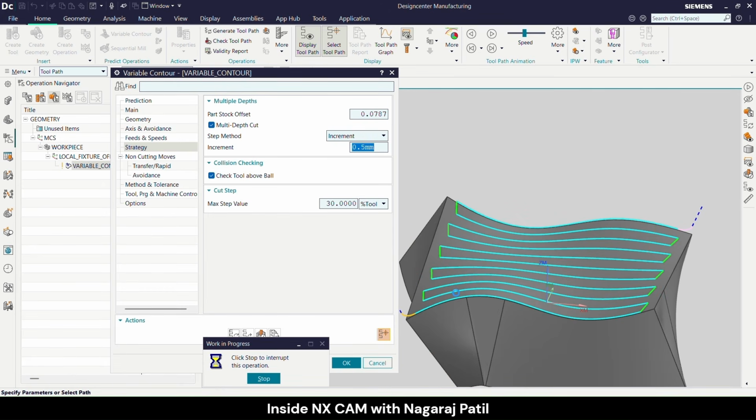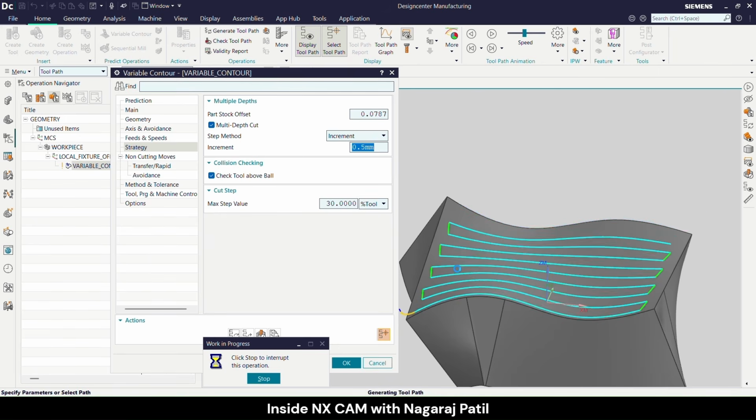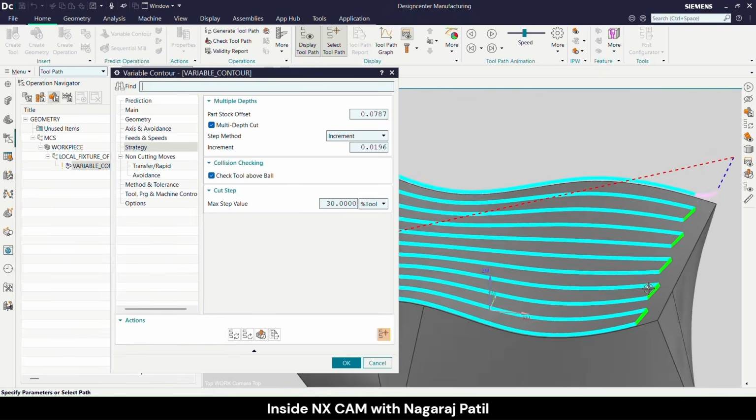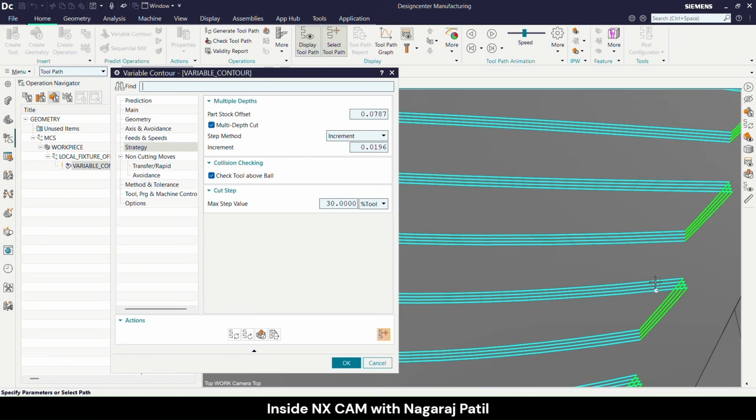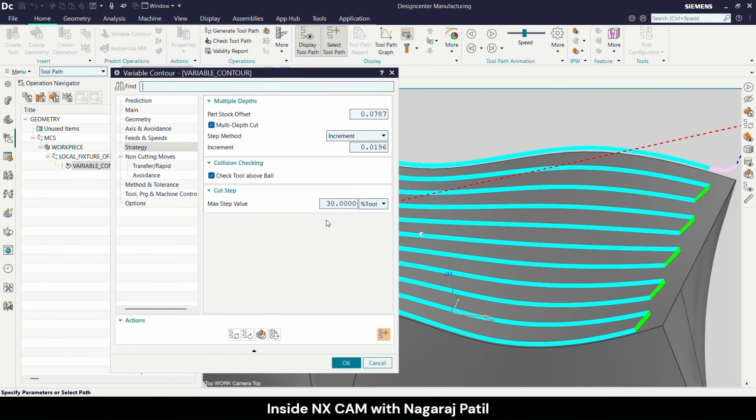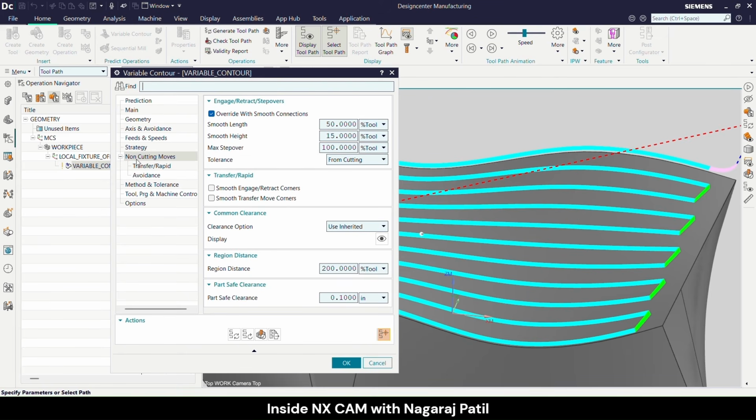Every time 0.5, 0.5, it will remove up to 2 mm of material. Can you see here? Like this, there will be no load on the spindle. In non-cutting moves you should always keep the smooth option. Within that maximum step over value, it will take the consecutive cutting pass, otherwise it will get lifted.